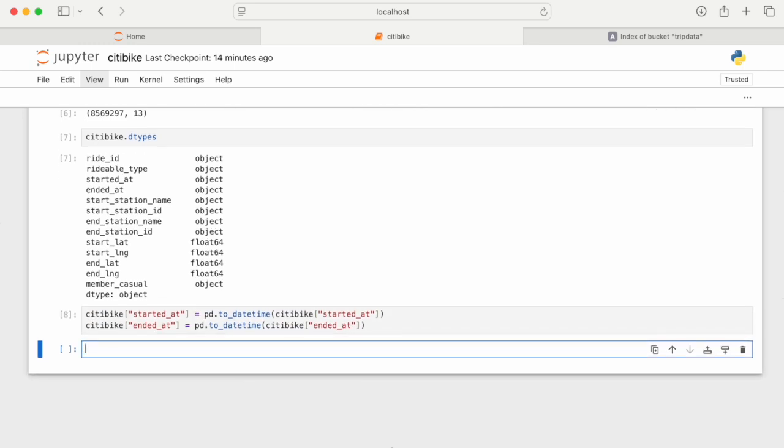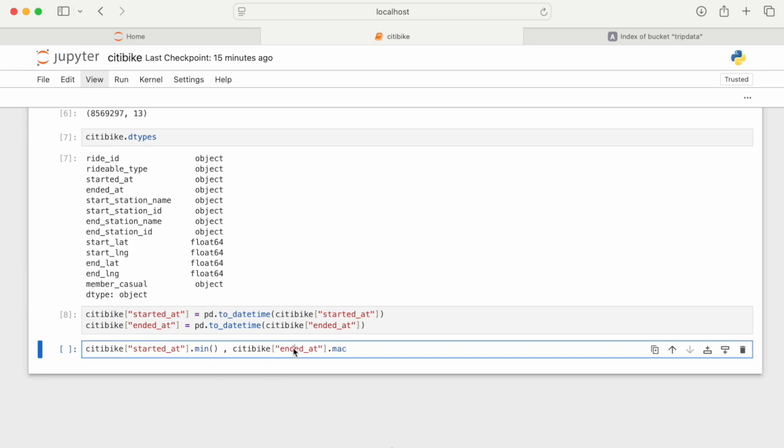So once I converted both started_at and ended_at to pd.to_datetime, the next thing to do is to check the minimum and maximum values that are associated with both of those.